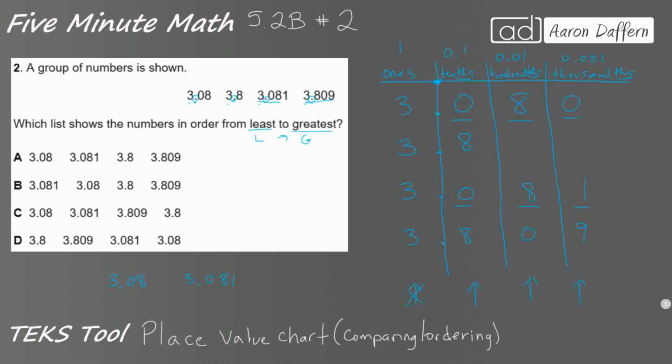Okay, now we have to come back here and I'm looking at these two now. And they both have an 8 in the tenths place, so we need to go to the hundredths place. I've got a 0 and a blank. Let's add a 0 there. So I've got 3.80, 3.80. Going back to my thousandths place, I can put another 0 here. Now look at the whole number, 3.800, 3.809. When you add those zeros, it makes it a little bit easier. My 3 and 8 tenths is going to be next, and is going to be followed by the 3 and 809 thousandths. So here's my order. I need to find the one that matches, and it looks like I've got it right there at A.